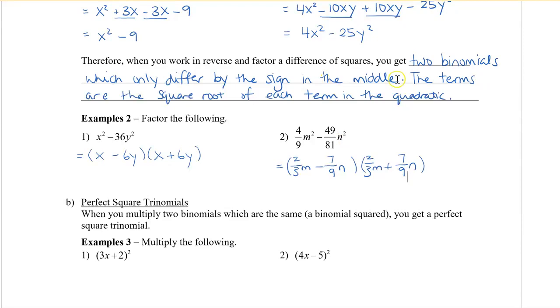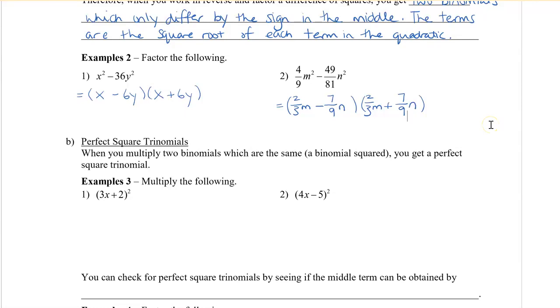All right, now I'm going to show you a different type, and these are called perfect square trinomials. When you multiply two binomials which are the same, so we have 3x plus 2 squared, you're going to get something called a perfect square trinomial. I'm going to show you how to do this and see what the result looks like. Now remember, when we square a binomial, it means that we actually have two binomials. So I'm going to rewrite this out as 3x plus 2 times 3x plus 2. Now, a common mistake is that students think that we go 3x squared and only 2 squared, but that's incorrect. That won't give you all three terms.